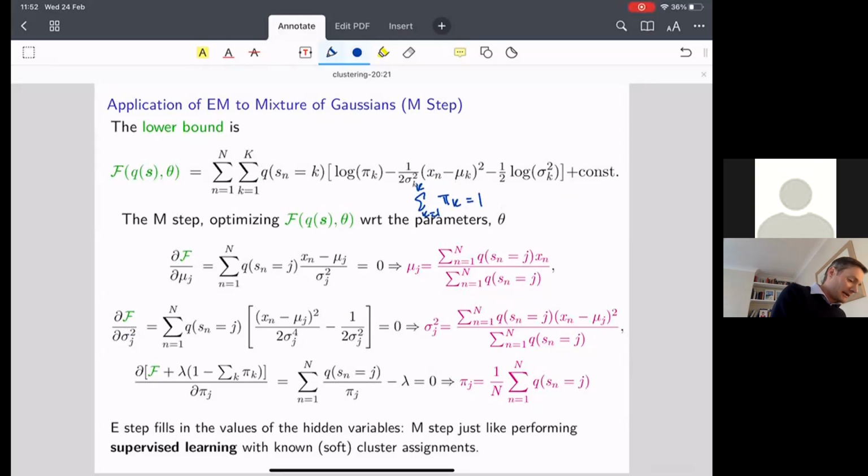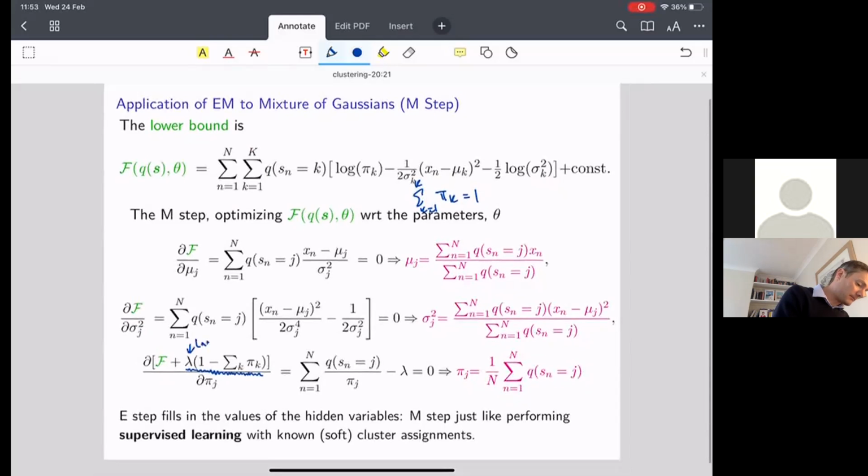So the way that we're going to do that is we're going to have to use Lagrange multipliers. And in particular, we're going to put in the constraint that these things must sum to 1. We won't put in the positivity constraint. We'll just check at the end to make sure that everything is hunky-dory with respect to the positivity constraint. So we'll double check that once we carry out this optimization and solve for it, it is indeed true that the pi's are between 0 and 1. The constraint will make sure that they sum up to 1, of course. So we add in a Lagrange multiplier here. If you haven't seen this in too much detail before, I know it comes up a bit in the PCA stuff that you've covered.